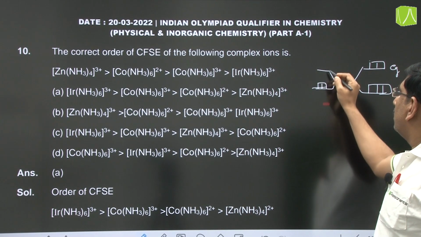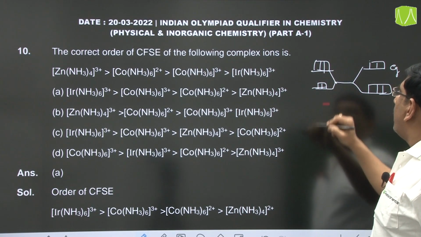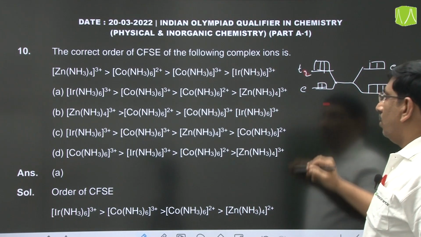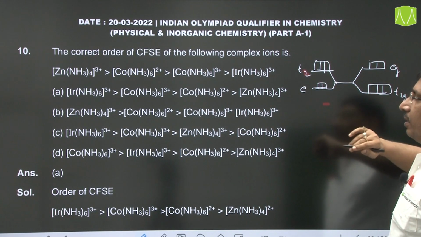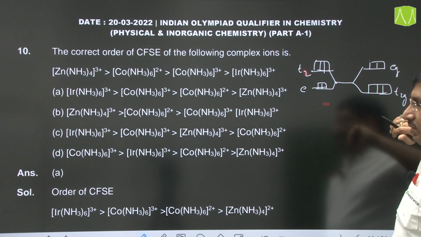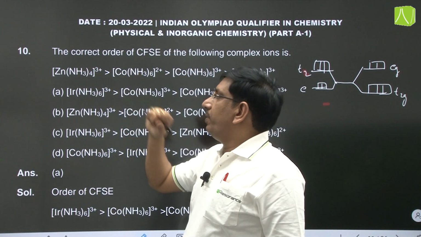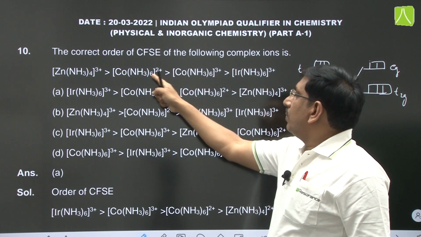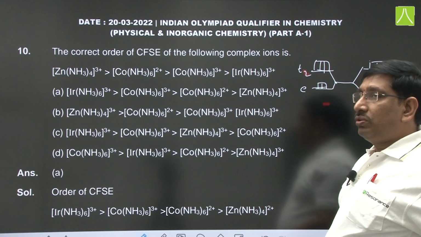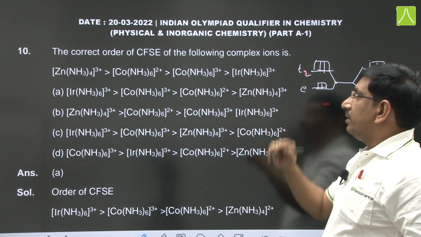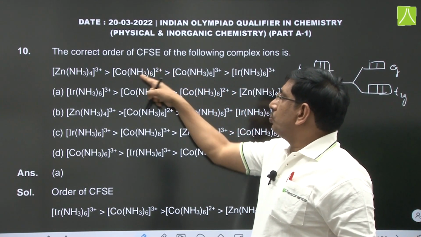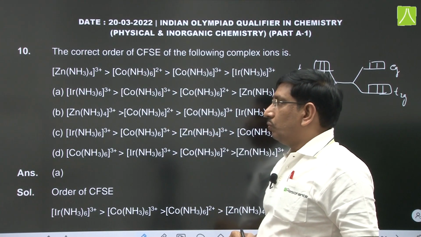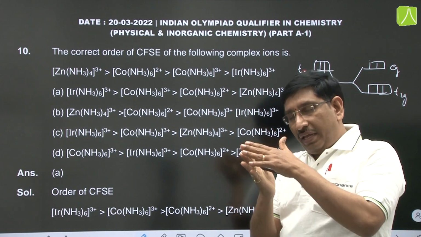and in tetrahedral complexes it is E and T2 splitting. And this splitting is less in tetrahedral complexes, and more in octahedral complexes. So, among all these four, the least splitting can be observed in this zinc complex. And now, if you compare these three, iridium is 5D series, so the splitting will be more in case of the 5D series element. And after that, these two have the same metal ion but with different charges, cobalt here plus 3, cobalt here plus 2. So, if the charge is more on the metal ion, then the splitting will be more.